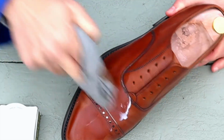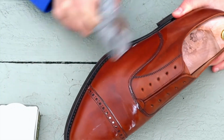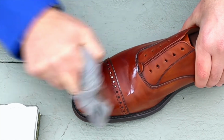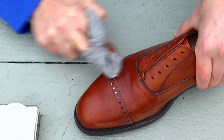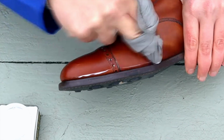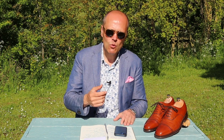But Saphir Renovator is very light, it's got no colour to it, and it's made up of various waxes and oils which are beneficial to the leather of the shoe. They penetrate the shoe, they moisturise, and they nourish that leather. And the beauty of it is, they don't impart any colour. Now obviously, any product you apply is going to slightly darken the material. If you had a very light brown, like a walnut brown pair of shoes, and you applied Renovator, it is going to darken ever so slightly.